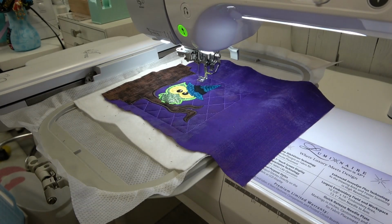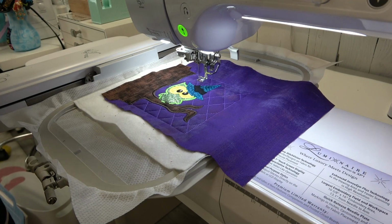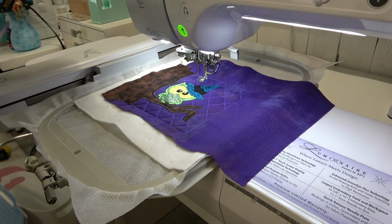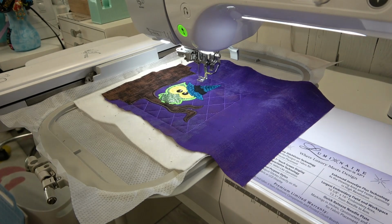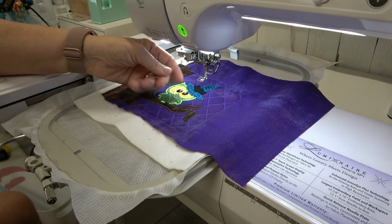All right, got to do the blue around the hat. All these thread changes are why I love my multi-needle. As soon as you learn how to put in the hands for stops on a multi-needle, the rest of it is all cake. Just walk away and let it do its thing.